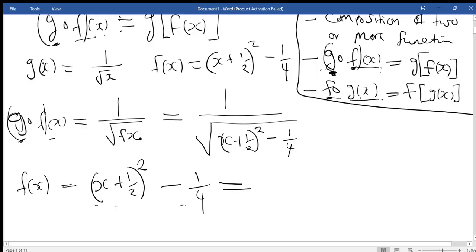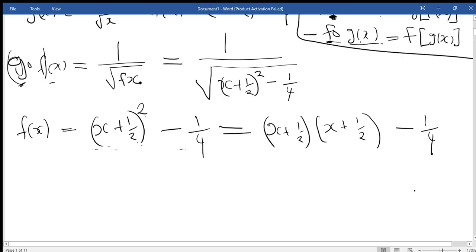I can break this into 2 parts. It means x plus 1 over 2 squared can still be written as x plus 1 over 2 multiplied by another x plus 1 over 2. I'm just trying to break it down into a version we are able to simplify. There is a minus 1 over 4 there. So if this is the case, how is this going to be? I'm now going to have x times everything there. This will be x squared, plus x over 2, this times that, plus x over 2, this times that, plus 1 over 4.